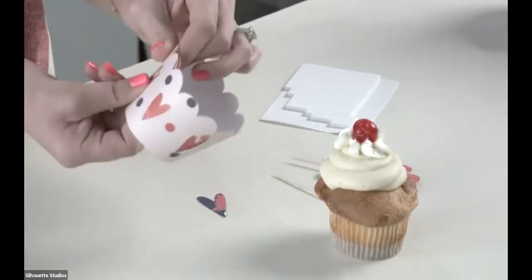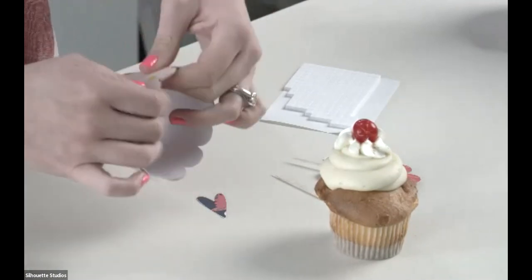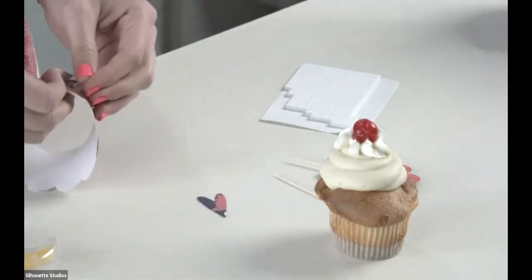And that's one thing I like about the scalloped one: nobody's going to be able to tell how tight you make it. It seems very adjustable. I'm going to add another piece of tape in here.